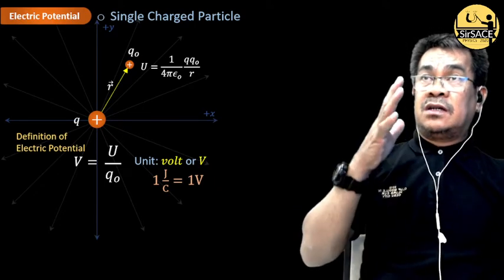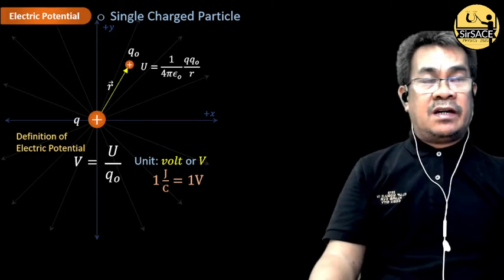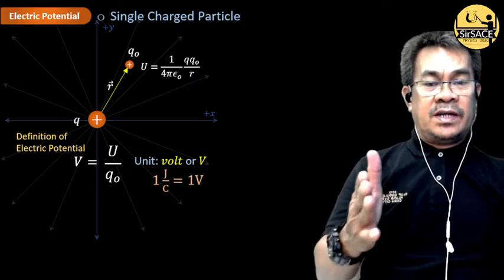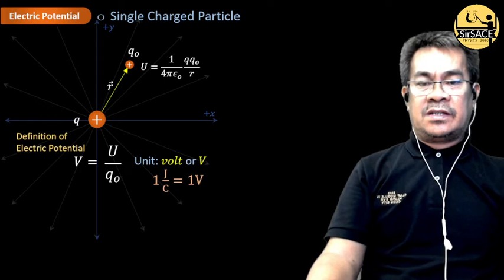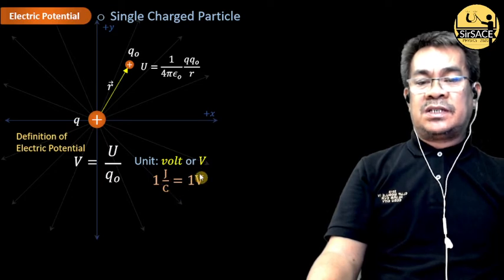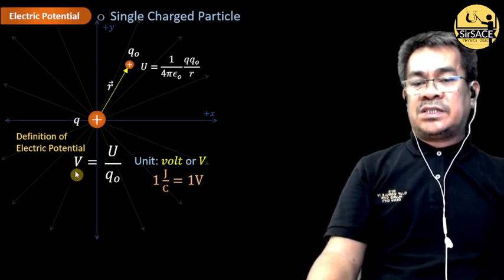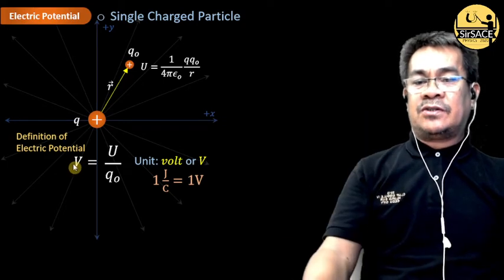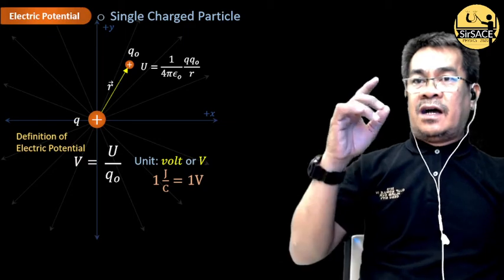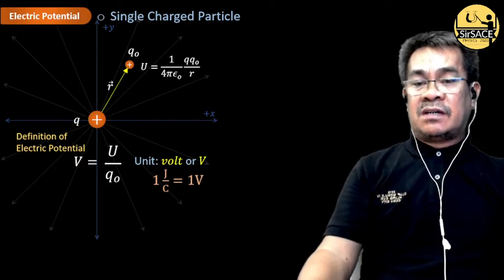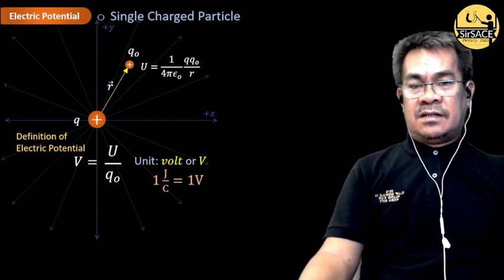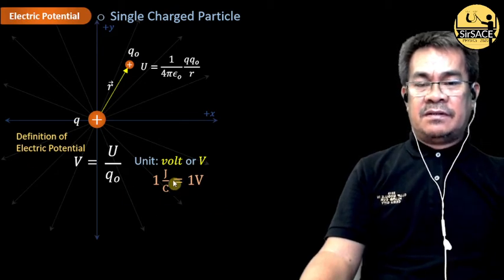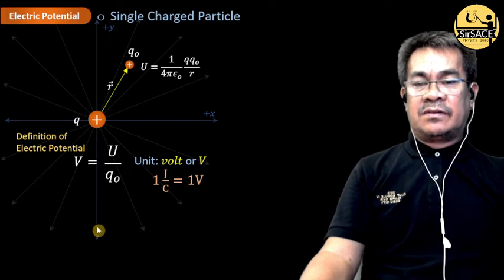But take note that when we do the conversion or verify the units, we need to replace the volt by joules per coulomb in order to see the real unit of that quantity. But in SI, we use volt. So 1 joule per coulomb is 1 volt. That's why if we have a potential of 1 volt multiplied by 1 electron charge, we call that an electron volt. And 1 electron volt is 1.602 times 10 raised to negative 19 joules. We have this conversion factor for the volt.